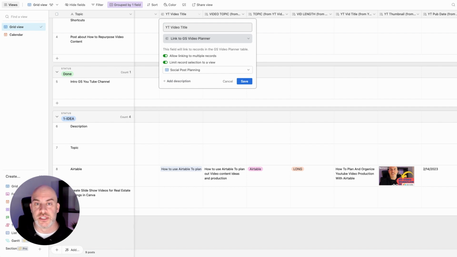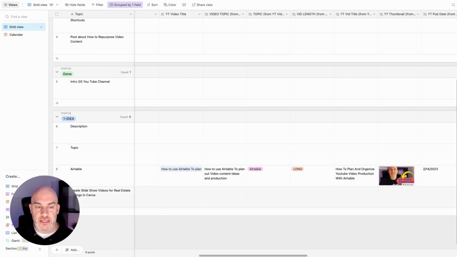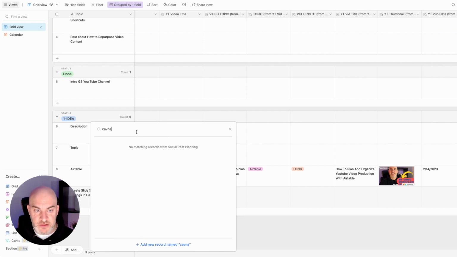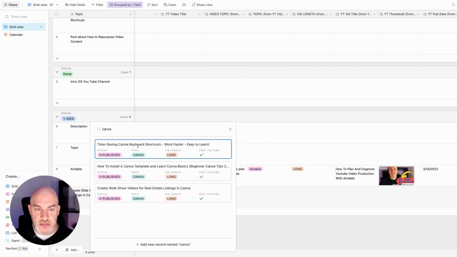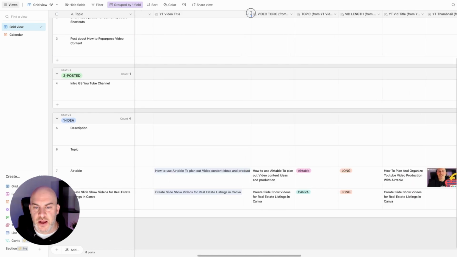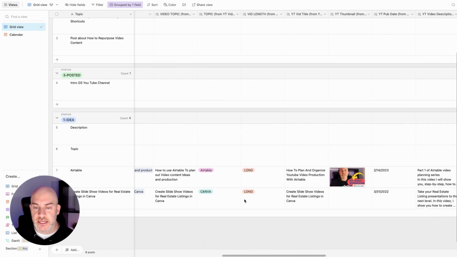It's a special kind of field that's able to look up data from another table and pull it into this separate spreadsheet. So I see now that I want to create a post or plan a post for my video slideshow. Well, I can go in here and I can even type in Canva and it's going to filter things for me. So as soon as I see this is my content, this is the actual video that I want to use as a post, if I select this now, watch what happens. It brings in all of that other information from the other table and it pulled in that content.